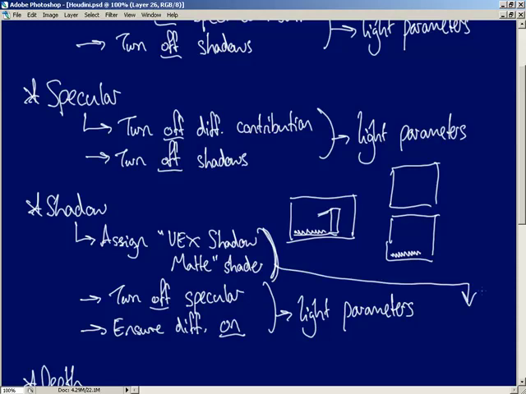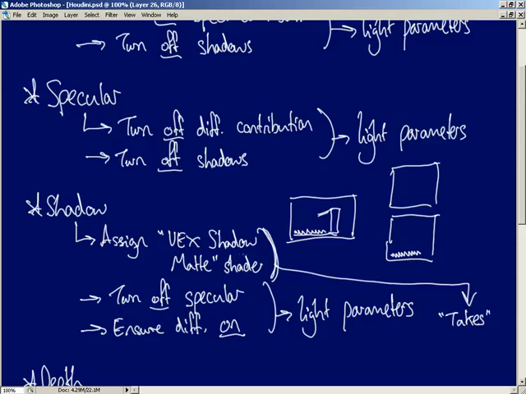And the way we're going to achieve this is using something in Houdini that's called takes. What takes allows us to do is create a take that we can call something like the shadow take, and in that take we can manually go ahead and assign this Vex Shadow Matte shader to all of our objects. When that take is active, all of our objects are going to have that shadow matte. When the take isn't active, when we're in our normal take, everything's going to render as before.